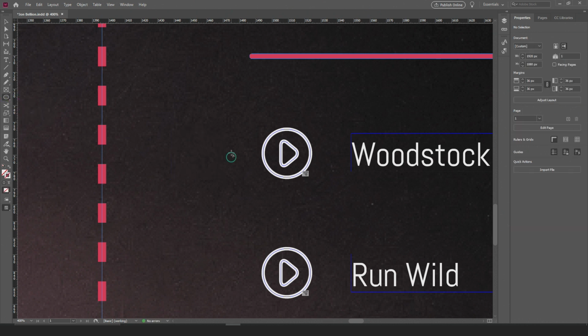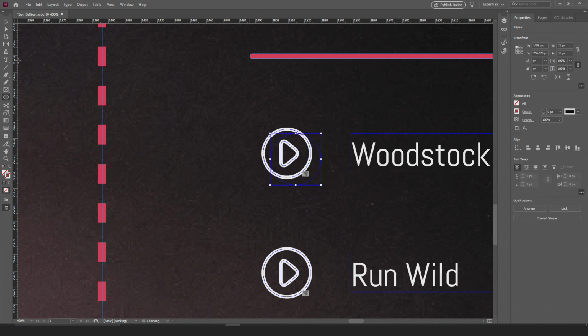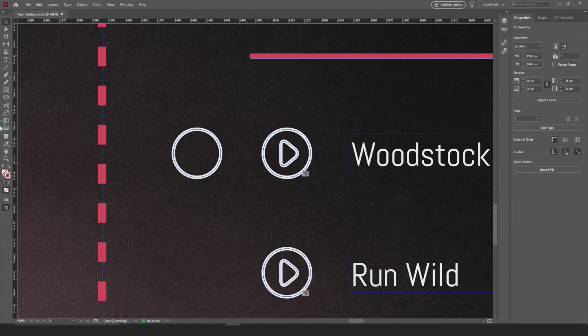So I'm just going to create another ellipse. I'm just going to increase the points to 2, so it's relatively the same. I want to just make sure that I have the same size. Yes, that is the same size.